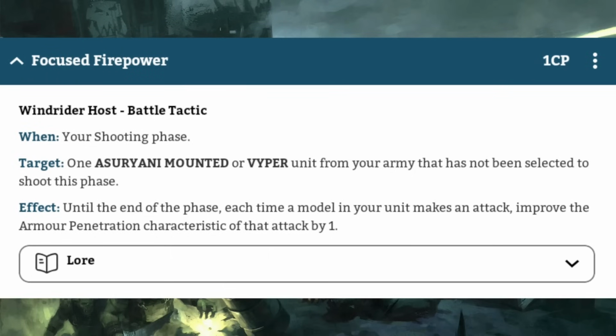All right, the next one is Focus Firepower. This is just good. It gives your Aeldari mounted or Viper unit -1 additional AP, which is really strong. So it's obviously going to be used on Windrider blocks the most. It's only in your shooting phase, so a Viper unit can benefit from it, but it's much better on a mounted unit like Windriders, or in some very narrow cases, maybe Shining Spears. But yeah, mostly going to be a Windrider-based stratagem.